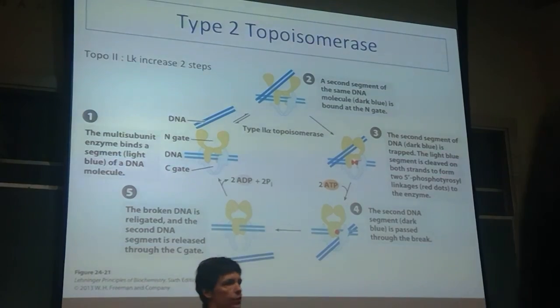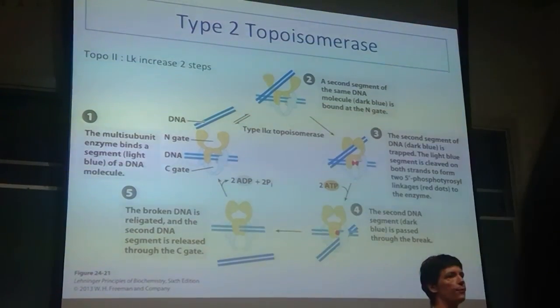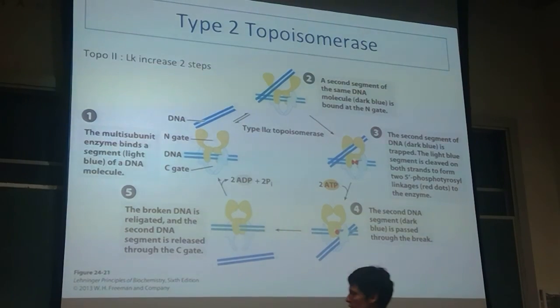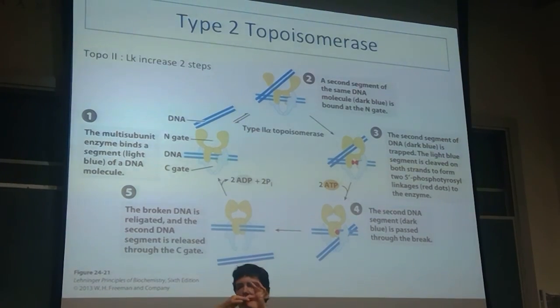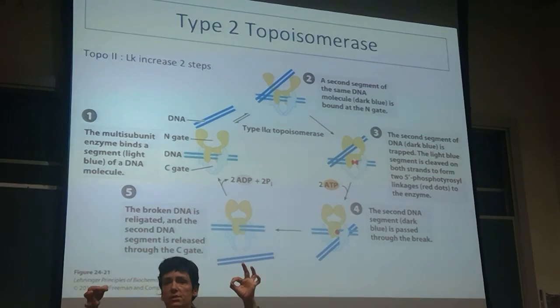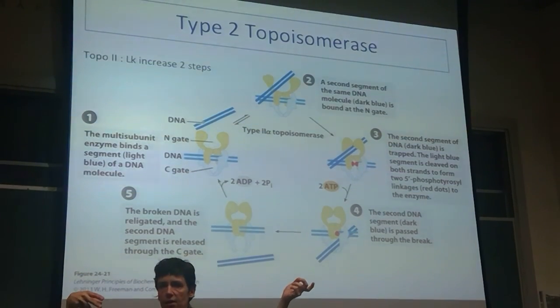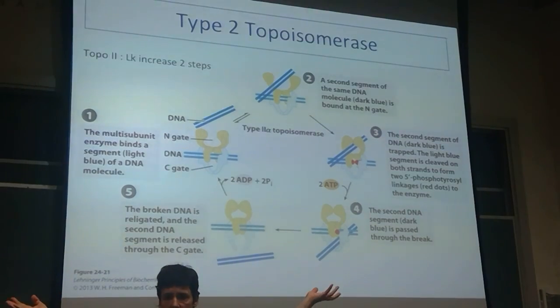That can happen at the end of the replication of a plasmid. They're going to be attached to one another like that. You need Topo 2 to detach them, so that they can go into your daughter cell. Right, I think I'm done.